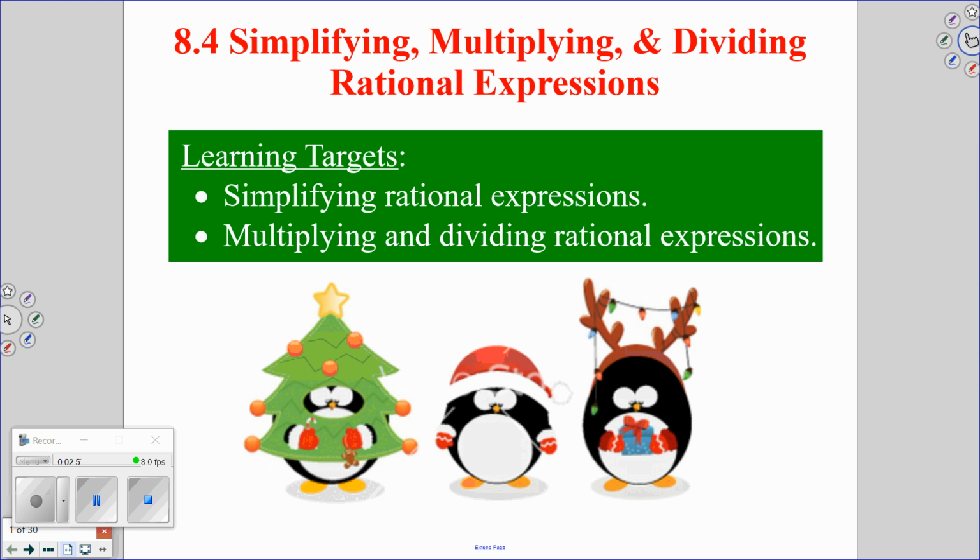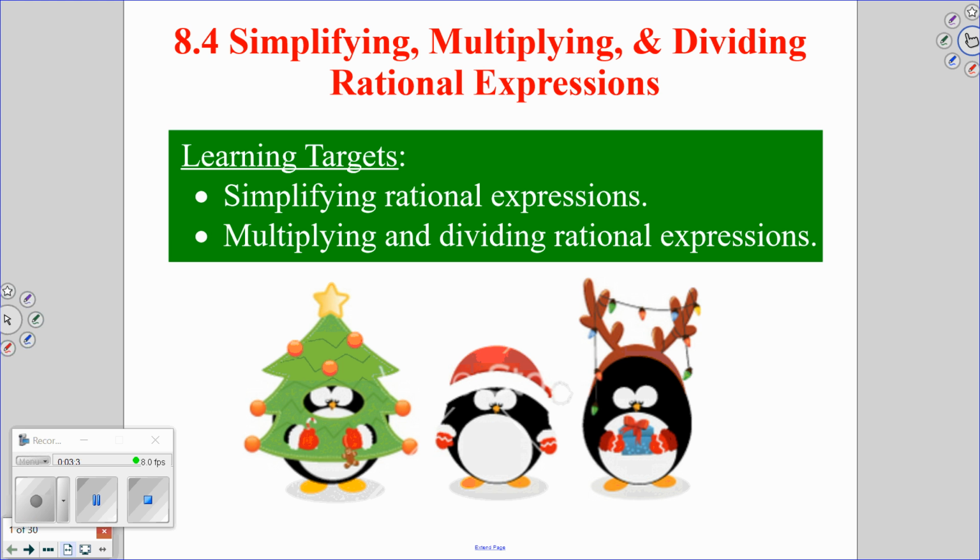According to your state standards for Algebra 2, you need 8.4, 8.5, 8.6. So that's what we're going to do, and then we're going to move on. That being said, we're going to spend at least 2 days on each section, because some of them are a little tricky. This chapter is dealing with fractions. Yay! 8.4 is a single fraction, multiplying and dividing. The next section is adding and subtracting with like and unlike denominators. And then 8.6 is solving.